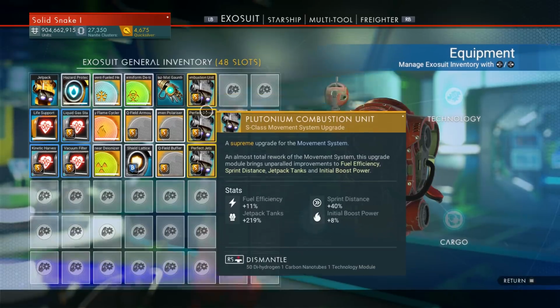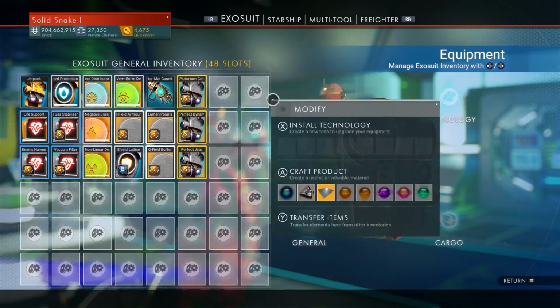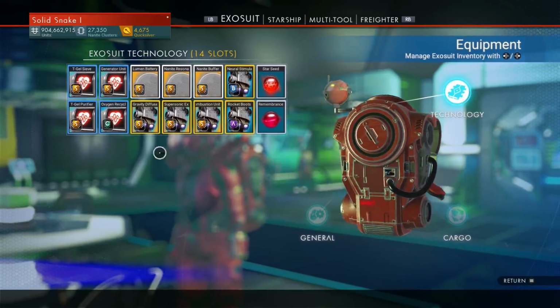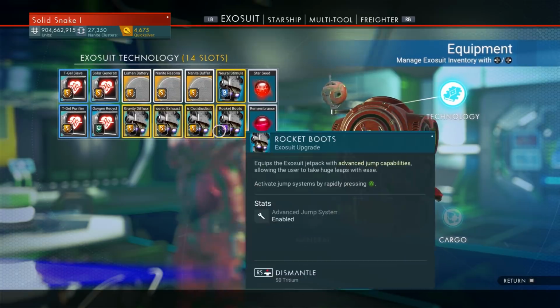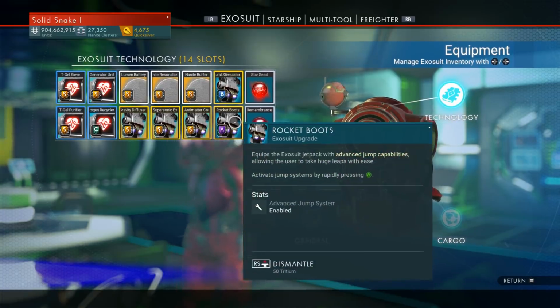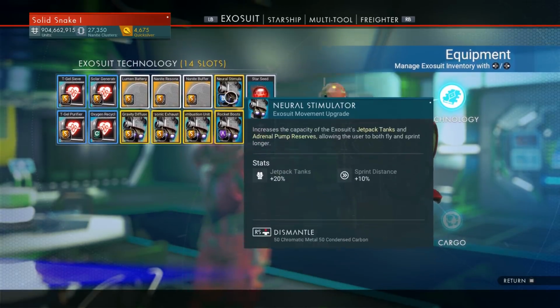So in my general inventory, I can have 3 jetpacks. And then over in my technology inventory, I can have another 3 of them. So that's 6 of them just for my jetpack, my movement modules. And then, of course, my blueprints. I can make an A, rocket boots, and then my B, neural simulator.